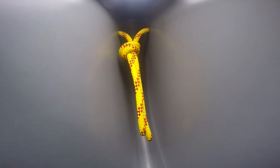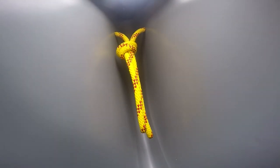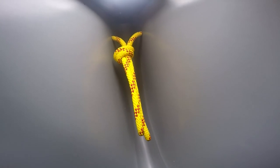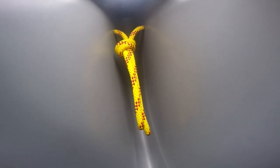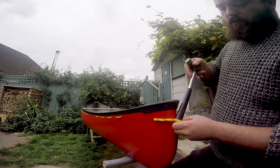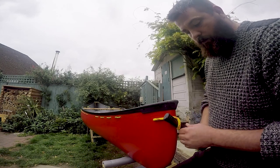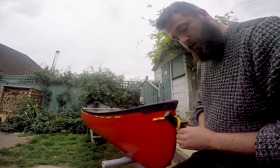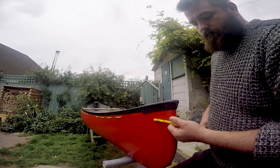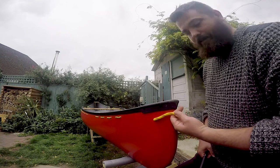There's our knot — just a simple overhand knot. We are going to put some cable ties on this to stop it from coming undone and tidy it up a bit. Then we go back to the front and use our claw hammer. So our rope's in, we've got it knotted up. We've got our claw hammer handle on this side, we get a bit of twist — that's tightening up the inside knot — and it gives us enough room to get our painter or swim line on it, but not enough room to get a hand in there.